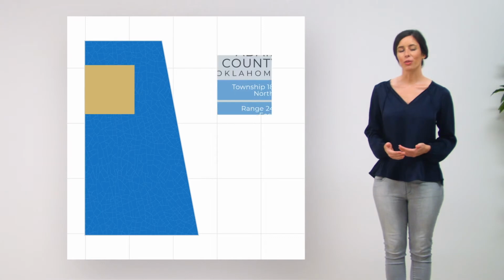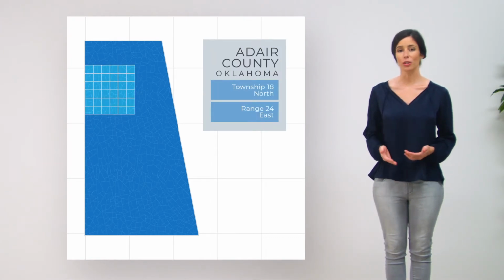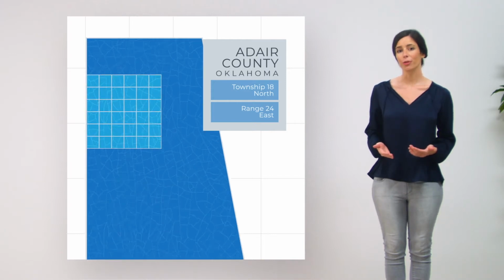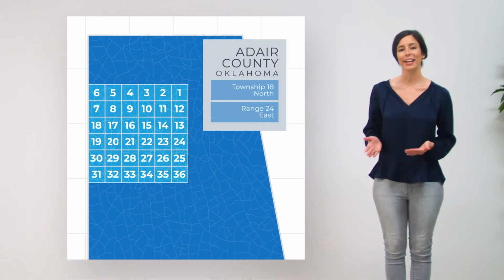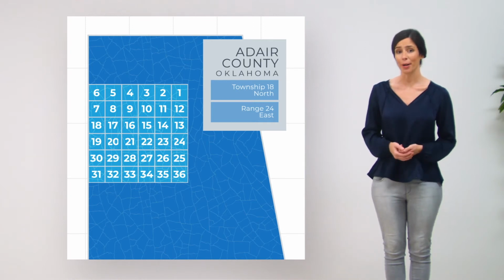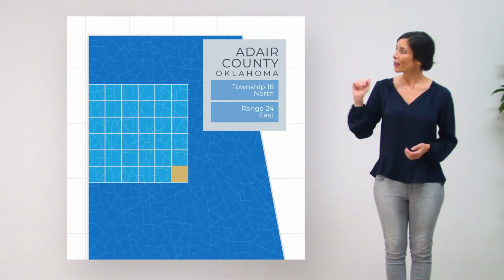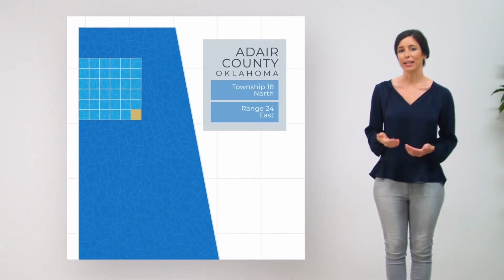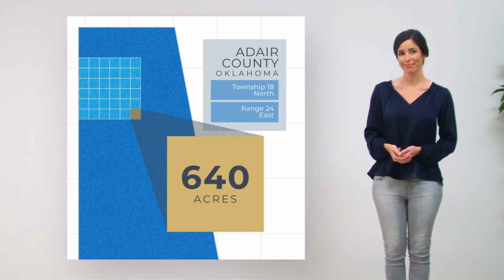Township 18 North, Range 24 East has 36 sections. Each section is usually 1 square mile and is broken up further by a numbering system that zigzags, running from right to left, then left to right, alternating from top to bottom. Stephen's property is Section 36, right there. Each section, being a square mile, has 640 acres, and Stephen's property is a full section, so he has 640 acres of fee ownership.